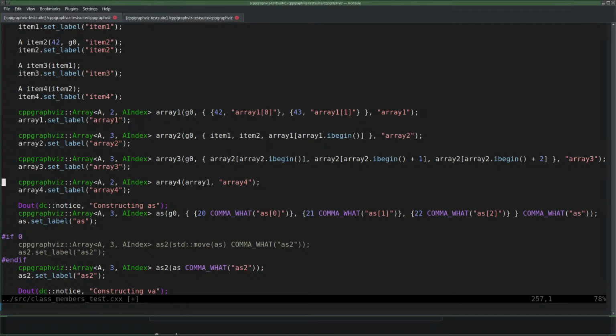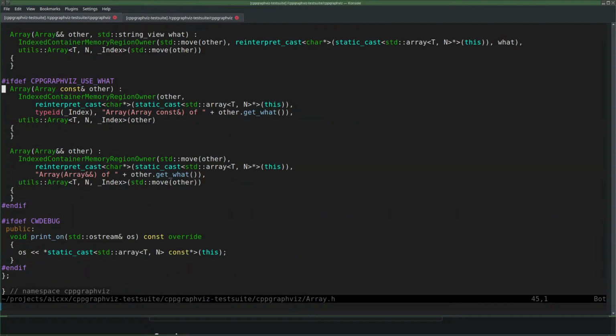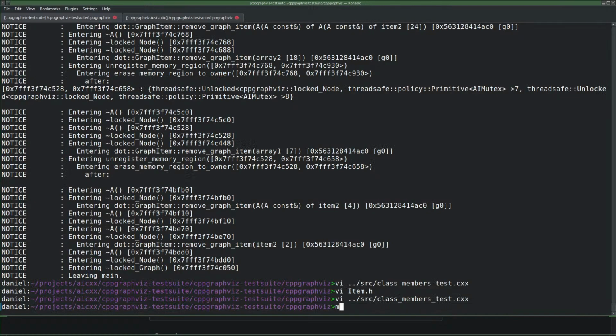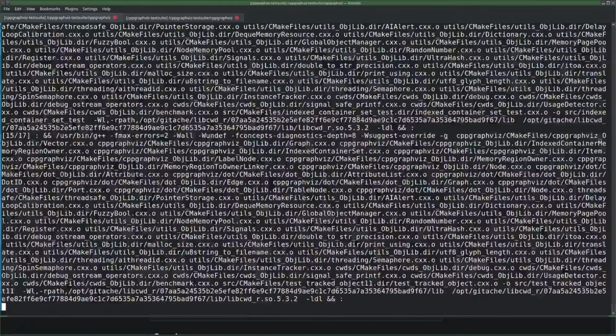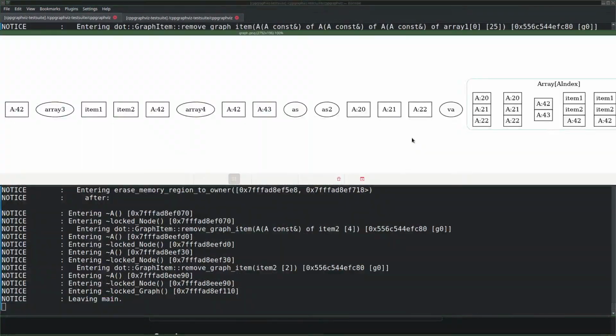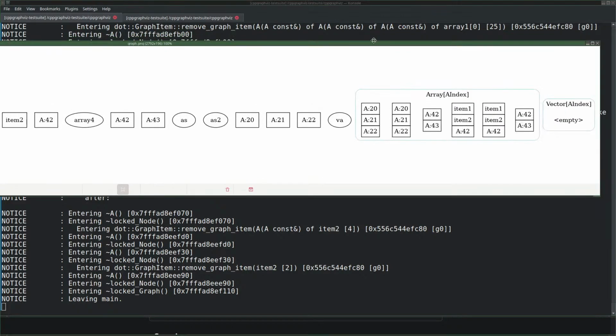Copy constructor of graphviz array. It's probably just a const reference. We do have a normal const reference. Yeah, that's what I was doing. Not passing. Sorry. Like that. Just copy it. Okay, there's my copy from that.